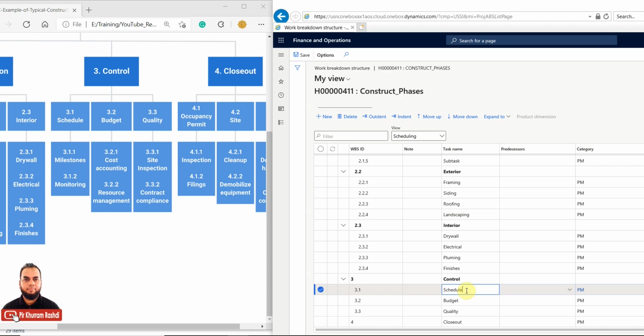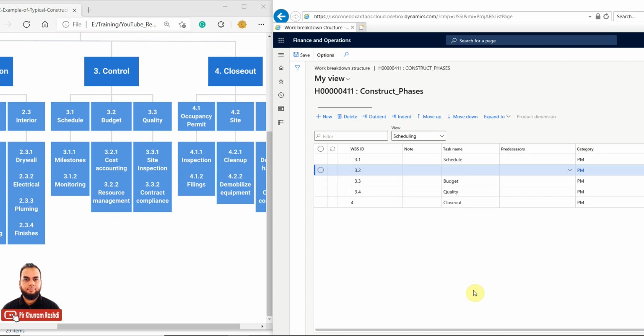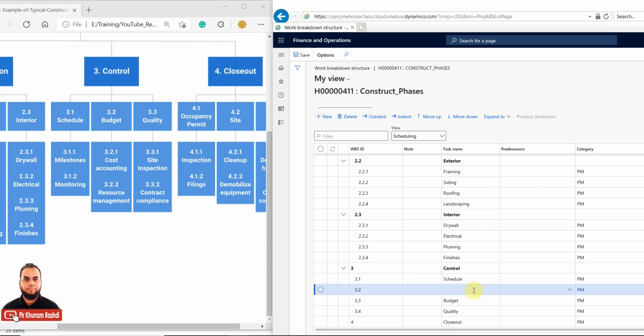So now we are in the controlling phase. In the controlling, we have defined the main activities: schedule, budget, and quality. Now in the schedule, we need to define the subtask. We press Alt N to insert a new row, and there we need to indent it so that it turns into a sub level.